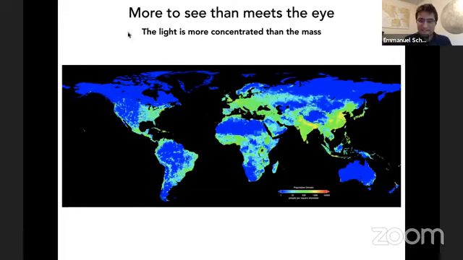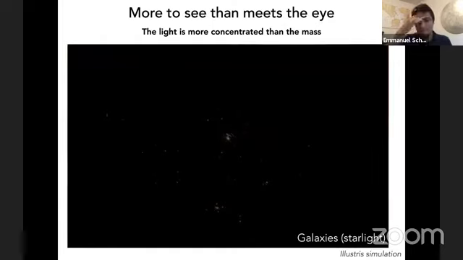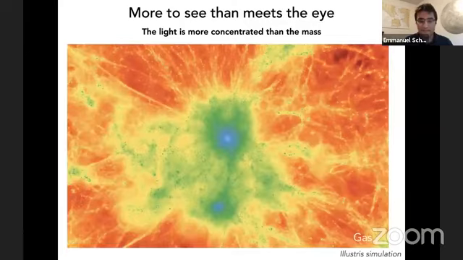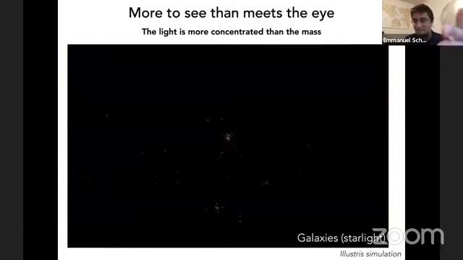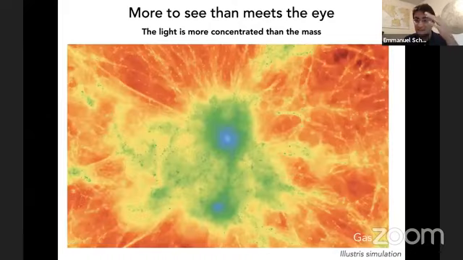And in fact, the same thing happens when you actually look up in the universe. So here's a simulation, and the bright dots you might see here are galaxies. So this is not an actual photo of the sky. This is a simulation of galaxy formation in which galaxies form, and you can see those bright dots, those galaxies there. And if you ask, in this image, where is most of the mass? The answer is the following. And this image may shock you. It looks very different from what you're used to seeing, images of dots or galaxies or stars. And that's because actually most of the mass is not in these stars or galaxies. It's in this diffuse gas.